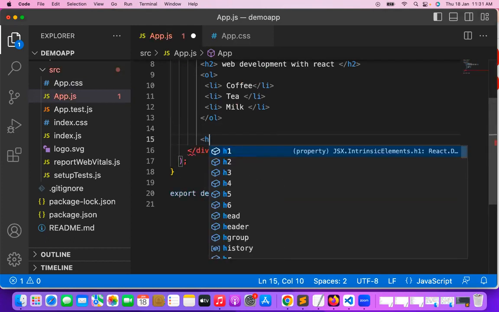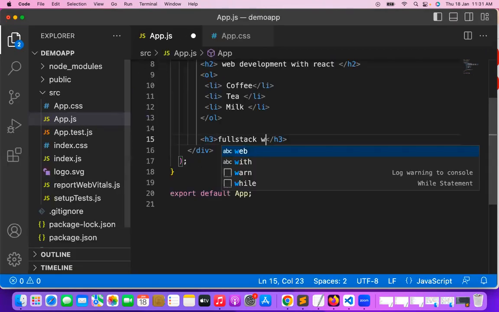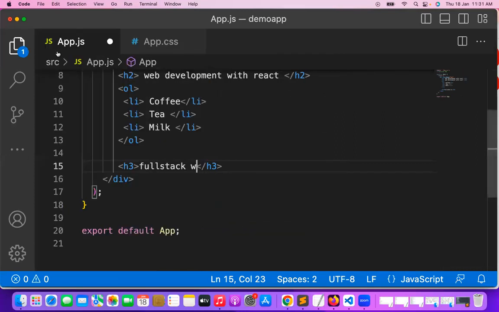I'm writing an h3: full stack with React, Python, Java. This is my h3.